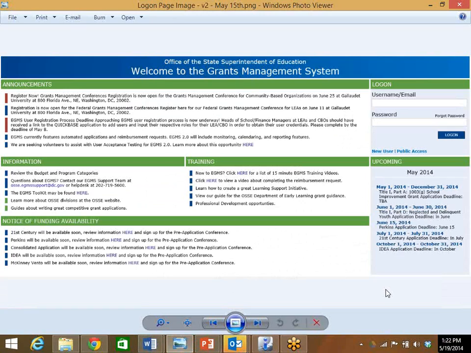Okay. So let's say you weren't preloaded for some reason. What happens when you select the new user button? Well, if your organization is already registered with OSSI, it's going to ask you for your federal EIN number. When you plug in that federal EIN number, it's going to pull down the name of the person who's the security representative for your organization. And that person can then log in and create a user password somewhat instantaneously.